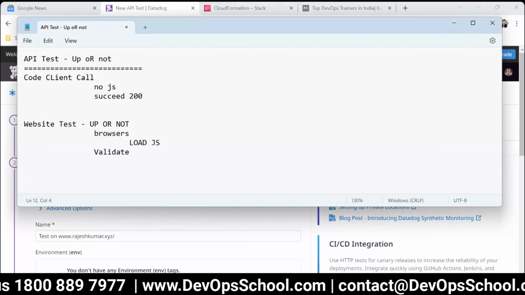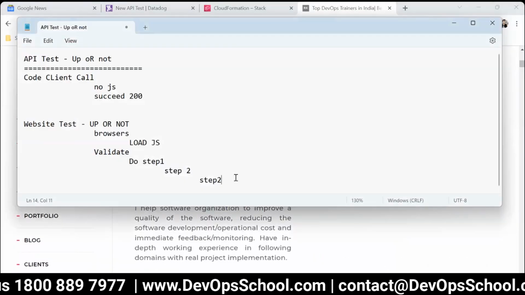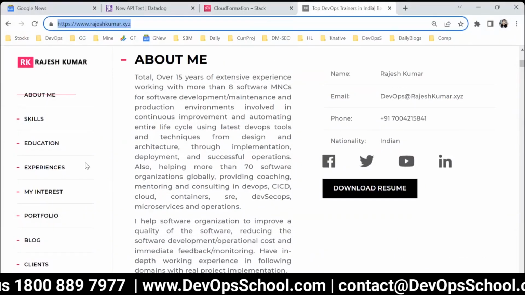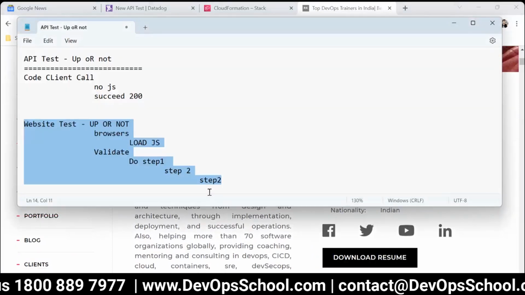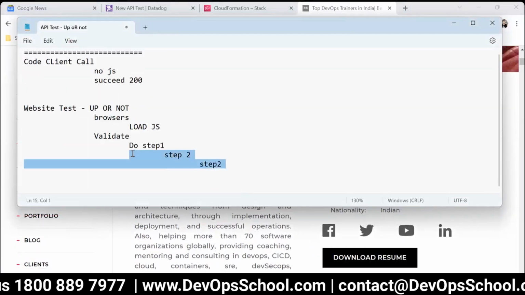Like, do step number 1, then step number 2, then step number 3. For example, the test case passes only if this is success, then I click here, then I click here, then everything is okay, then it's success, else it fails. So multiple steps are required. JavaScript support is there only through the browser.